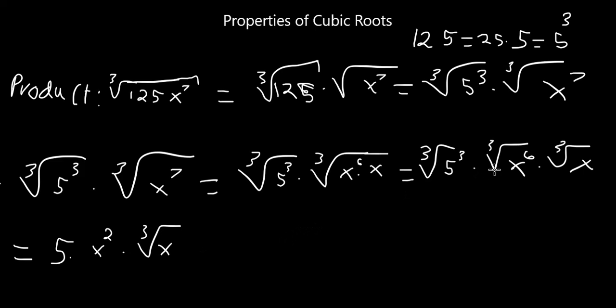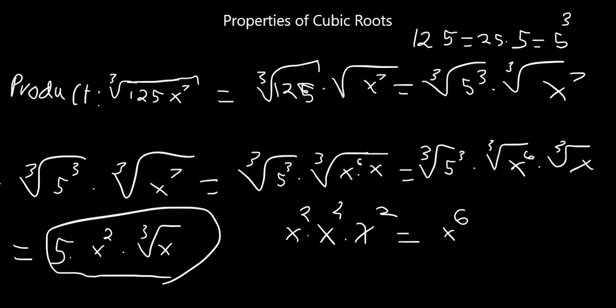Now let's verify that x squared is the cubic root of x to the 6th. So x squared times x squared times x squared should equal x to the 6th if this is really the cubic root. And 2 plus 2 plus 2 is 6. And when I multiply, I add together the exponents, so it looks like that's x to the 6th. So it worked out, and this is our final answer.